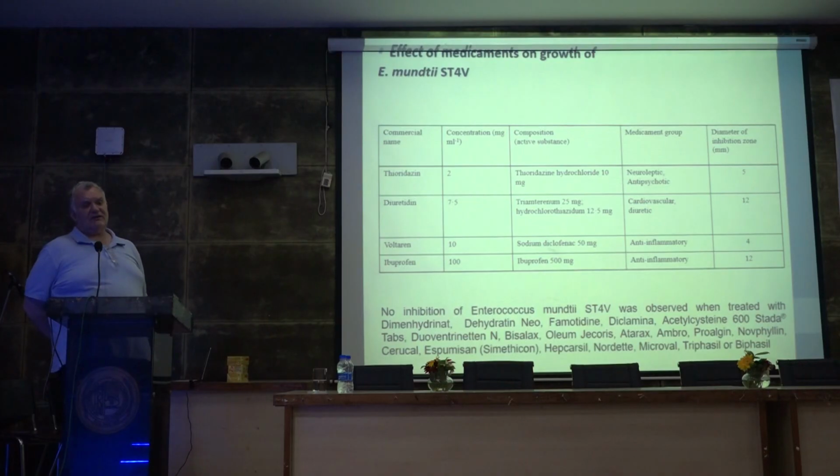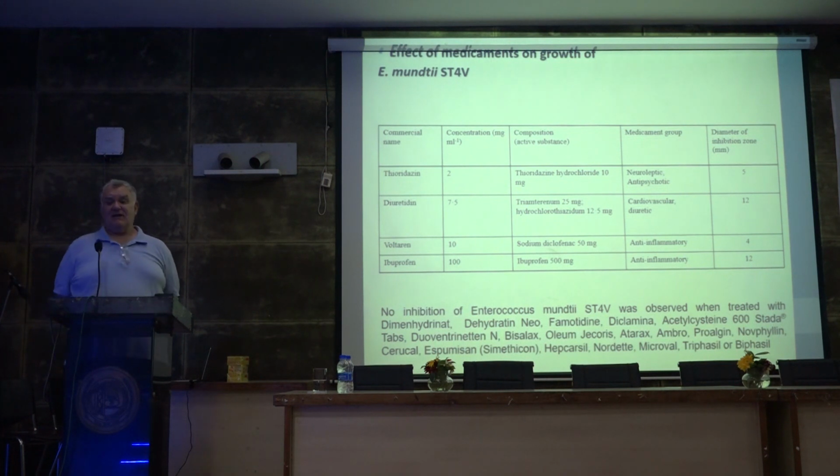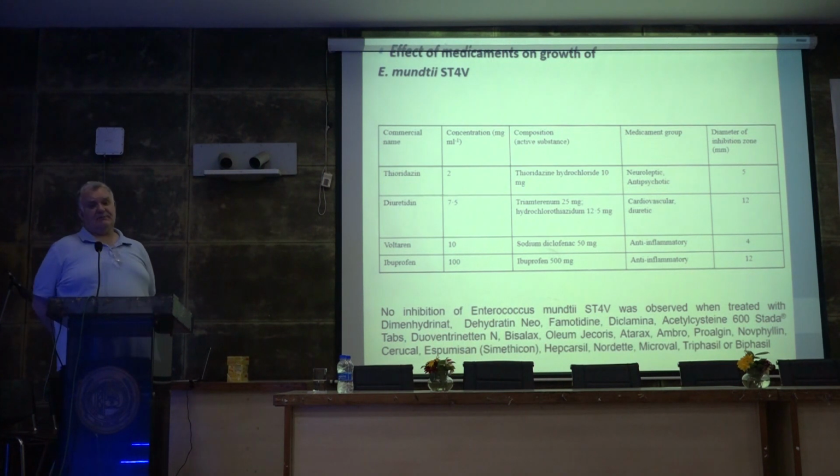Because if the minimum inhibitory concentration is very low, so you need only a little to kill the probiotic, then you're in trouble. You will take this medication every, say, 8 hours, every 12 hours, or once per day, and normally you're reaching quite a high level of it in your blood plasma. And since it's in the blood plasma, this can be transmitted to other environments in the body. Imagine if you have a high level in the blood plasma, how much is in your gut, even more. So it is important to be sure that the medication you take is not going to interfere with the probiotics. Again, more research is needed in this area because there is not sufficient information.